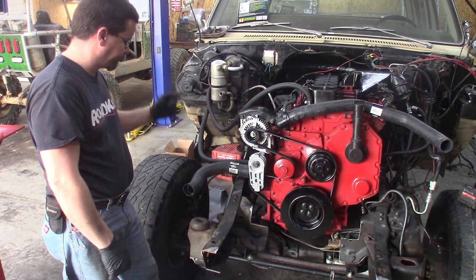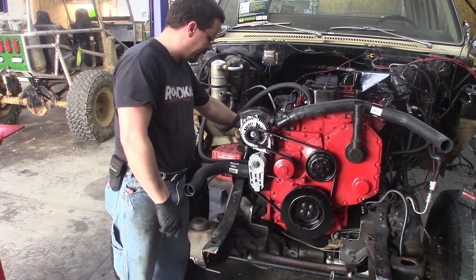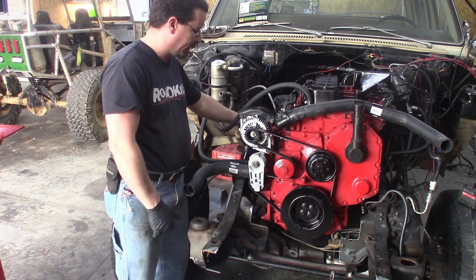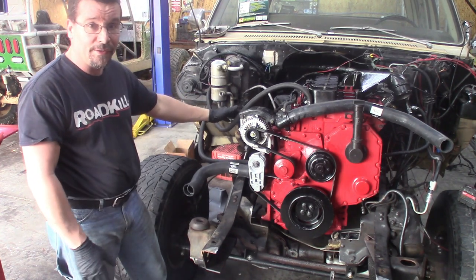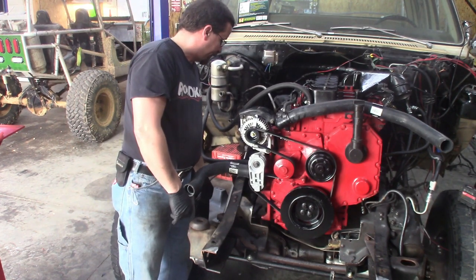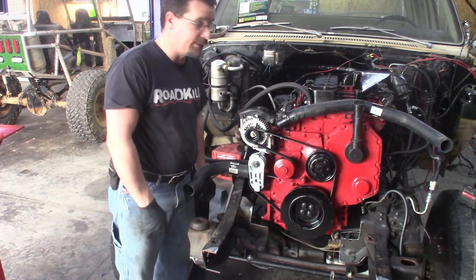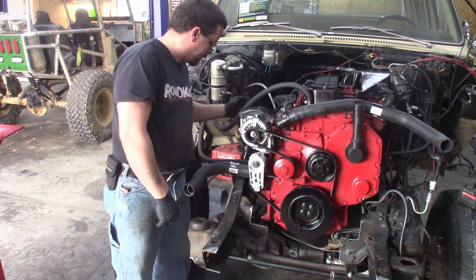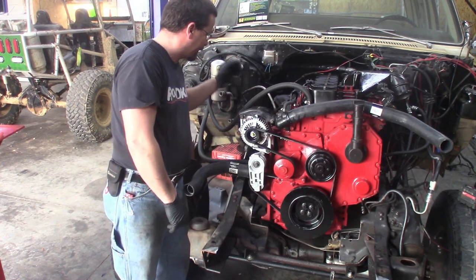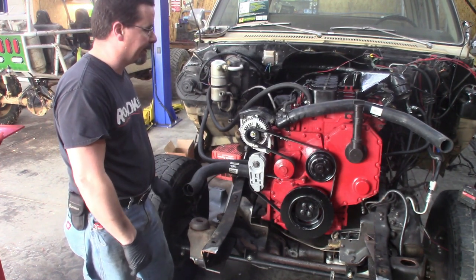I'm throwing on the radiator hoses just because we've got the room — let's throw them on there. Starter is mounted — the Form 8T starter mounted in here with our mounts. While it is getting close, we are starting to run out of room. Clearance for a downpipe is going to be interesting, to say the least, because now we have a starter, a driveshaft, a clutch master cylinder — everything all occupying the same spot. We'll cross that bridge when we get there.